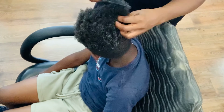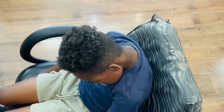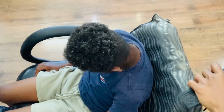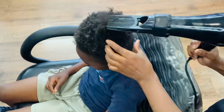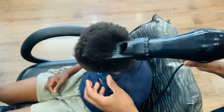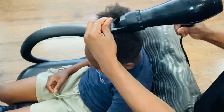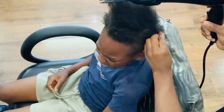So this is the first hairstyle since his new hair growth journey, but his hair is very damaged, as you can see, which is what usually happens when you just leave your hair out in an afro without combing it or caring for it. But he has been using my Speechless Hair Growth Blend to moisturize his hair every so often, so the growth is amazing. However, I'll need to trim the ends to help rebuild his hair into a healthier state.